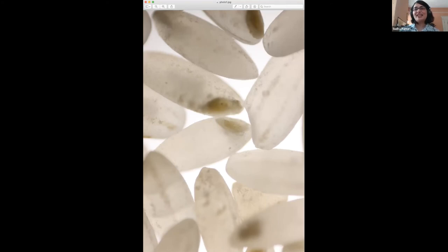I also liked the technical mystery around it. So I really want to know how it was taken. There seems to be some back illumination happening, but I'm not sure. So it seems like the person who took the image had a good sense of the technicality of how to illuminate these grains to get the most information out. So I really like that part. Yeah, so basically it's a combination of the composition, the visualization beyond what we'll ordinarily see, and also the trick that has been used here. That's why I really like this image.